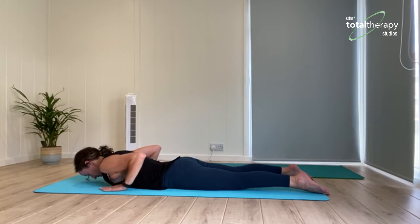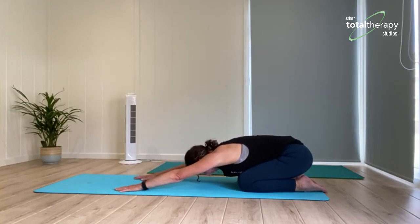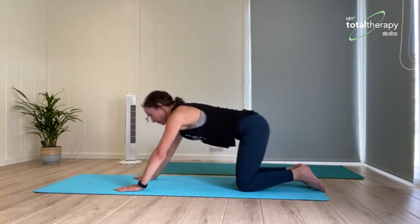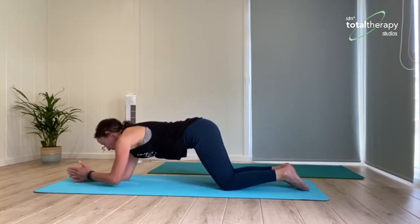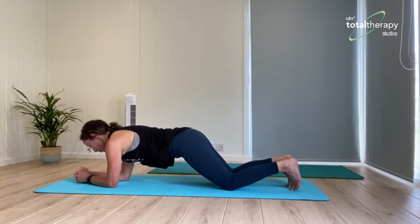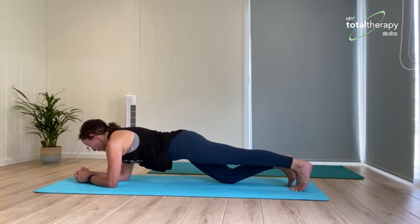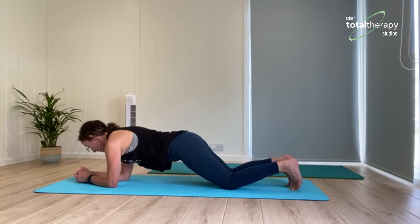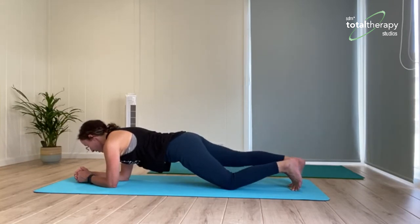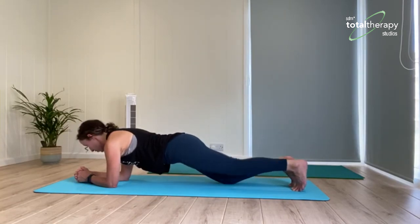From here, bring the hands underneath the shoulders, push yourself up and back, and let's sit back on the heels for a moment and stretch out and breathe into it. Let the head relax down. One more exercise to work the core muscles. We're going to come down onto our elbows and our forearms — let's bring the elbows in front of the shoulders and the knees are behind the hips. Curl the toes underneath. Already, start to really think about drawing those abdominal muscles up, drawing that belly button back up towards the spine, keeping the shoulders away from the ears. Take a breath in — as you exhale, engage those muscles a little bit more. Stretching one heel away, with the in-breath bring that knee down. Next out-breath, stretch the other heel away, straightening the leg out, coming back on the in-breath. So one side and then the other. With each out-breath as you stretch away, really drawing those abdominal muscles up towards the spine. Shoulders away from the ears, drawing your shoulder blades down the spine, and keeping the neck in a nice neutral position.